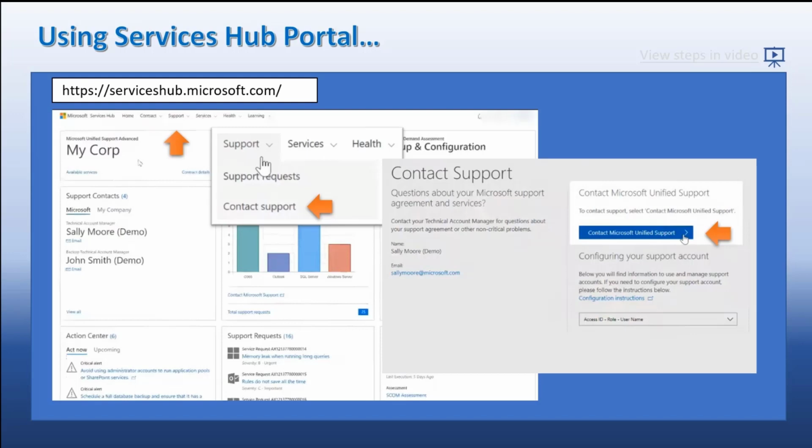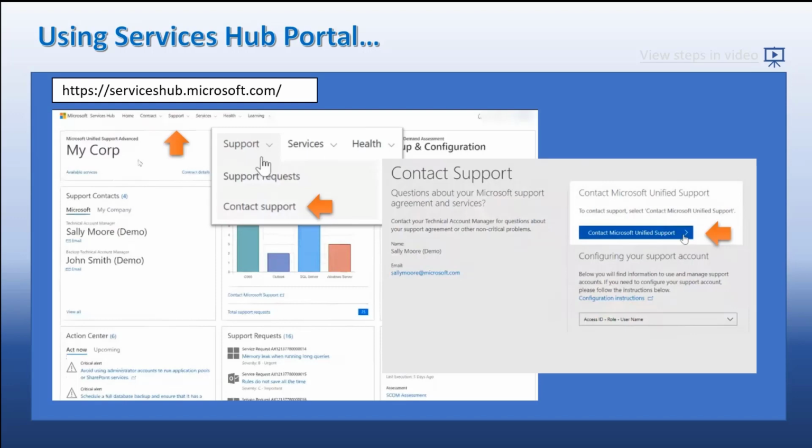We know it. So if you have a Premier account, the way that we still recommend you use is Service Hub. Service Hub is where all Premier and partner accounts are able to create tickets for any Office product. It doesn't have to be related to Office specifically, but you can. This is servicehub.microsoft.com. Again, the admin can set up support contacts who are allowed in the company to view and edit through this portal, and you could be the admin.